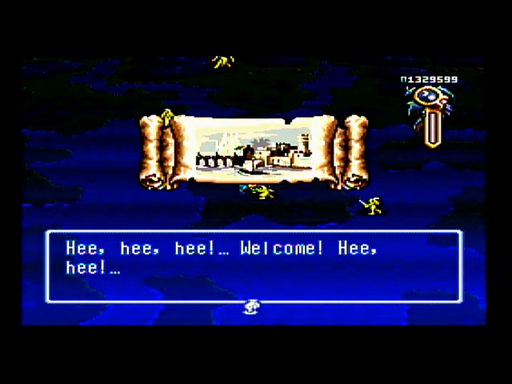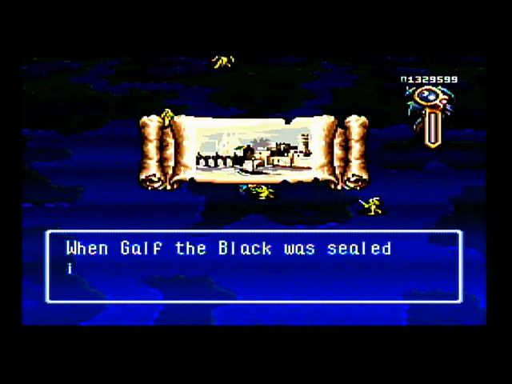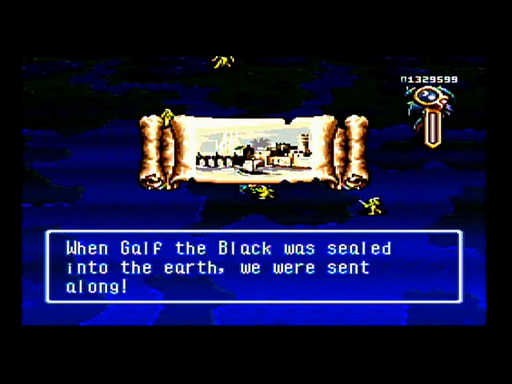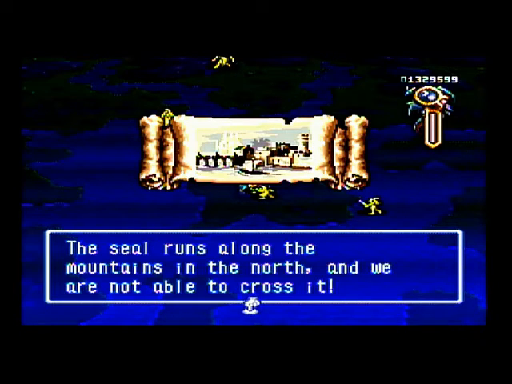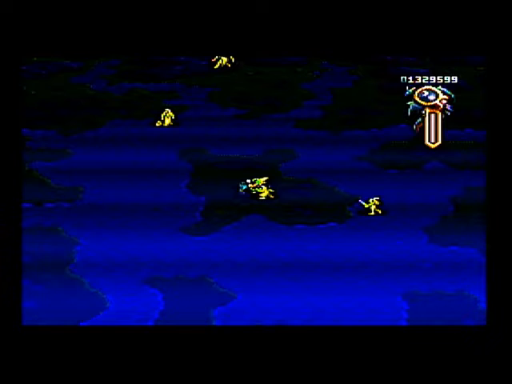Hee hee hee, welcome. Inango is a town populated by those who formed a pact with a demon during the Ogre Battle. When Galf the Black was sealed into the earth, we were sent along. The seal runs along the mountains in the north, and we are not able to cross it. As a matter of fact, how did you get in here? Please get us out of here. We can't stand this place.